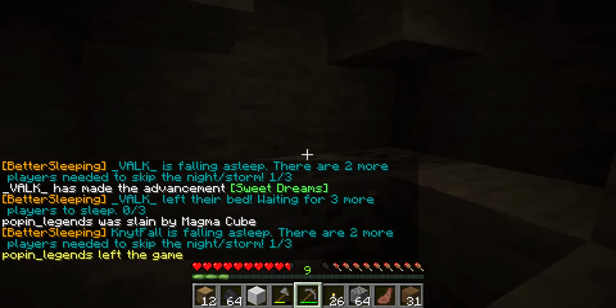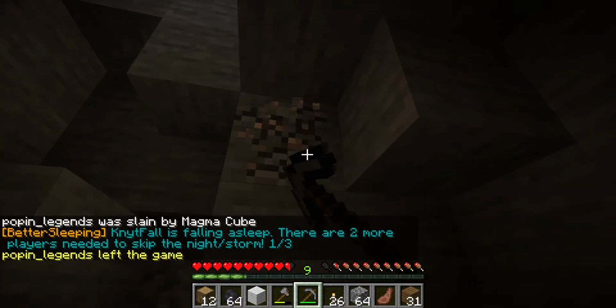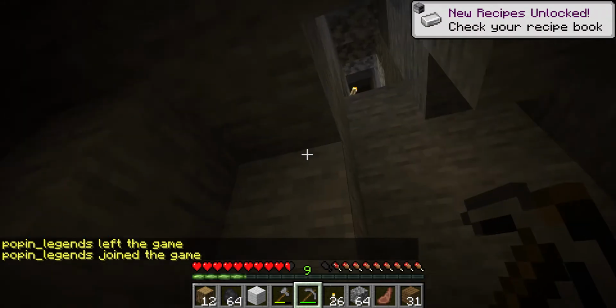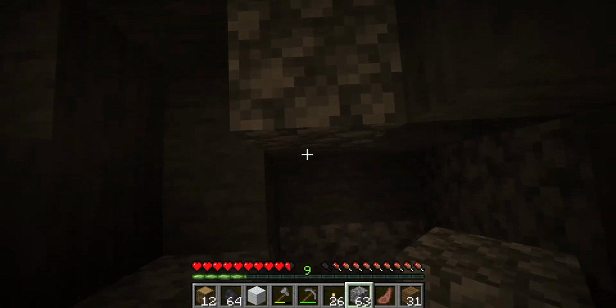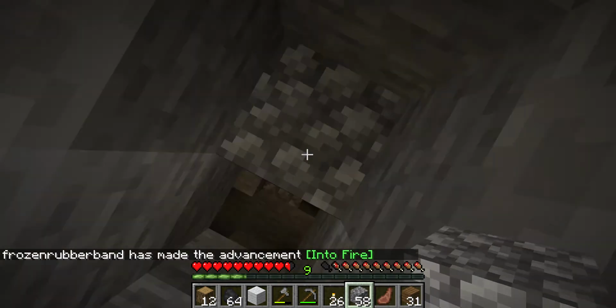Okay, Zach, you're good. I think you're good. Okay, that's better, yeah. I don't know. Better sleeping doesn't work for me, so I don't think I'm ever going to get the Sweet Dreams achievement. So that sucks, guys. But, you know, finally okay. Here. Dang, that does suck. Yeah. And that's the easiest achievement. Well, one of the easiest achievements.